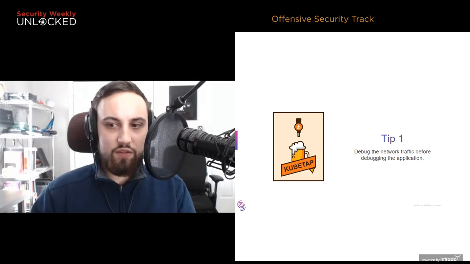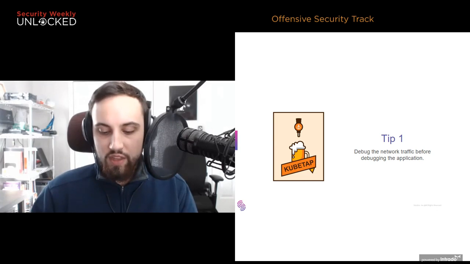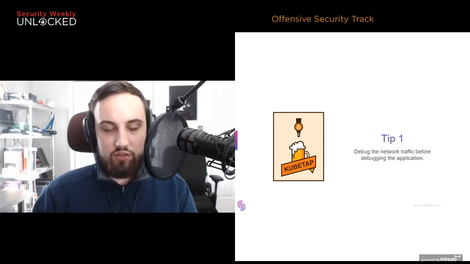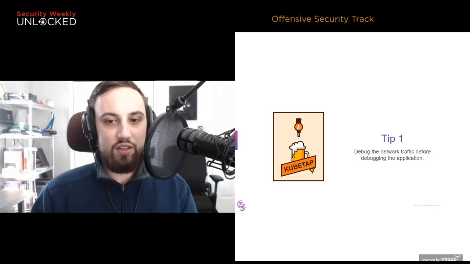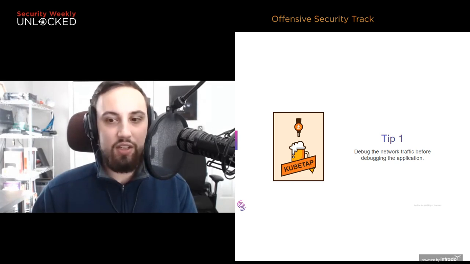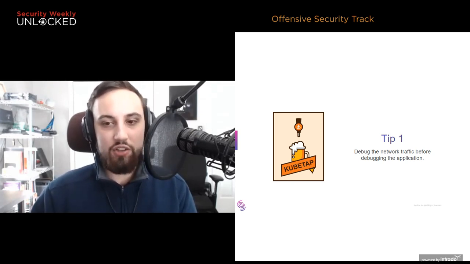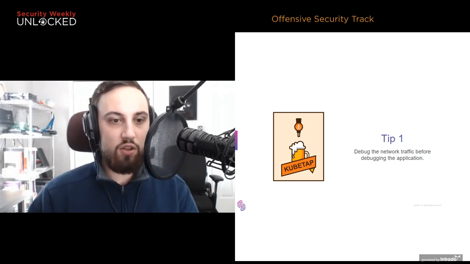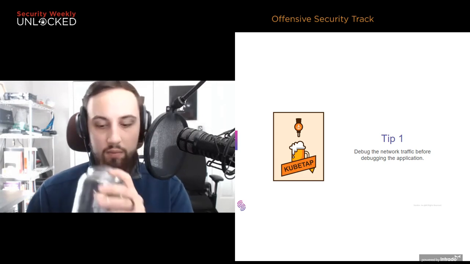But at least for me personally, it is the single most valuable thing, because most applications in Kubernetes or elsewhere, they consume network traffic to provide a service, and the service is the result of the network traffic. So you're essentially looking at the master inputs and outputs for the application. Now, of course, there will be application-specific things that make that statement not true, but the network traffic is generally the place to start and has the most value for your use of your time.